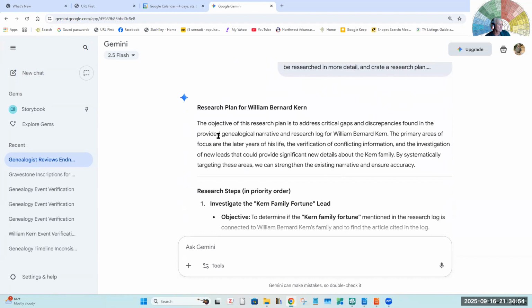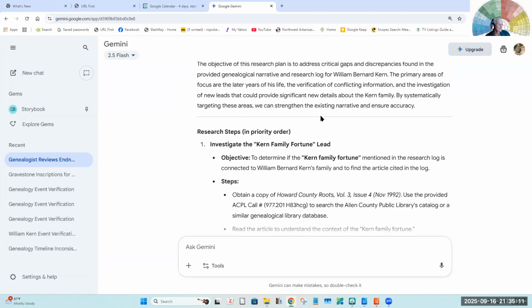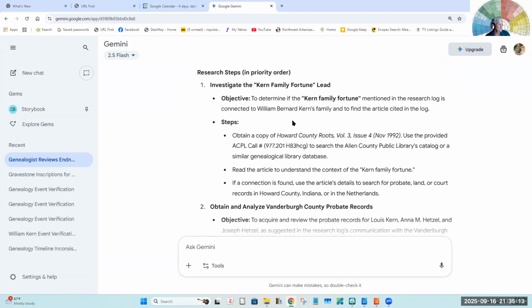And this is the objective of this research plan: to address critical gaps and discrepancies found and provide genealogical narrative and research log for William Bernard Kern, the primary areas of focus, and so on. And it keeps on going. And then here's the various research steps.